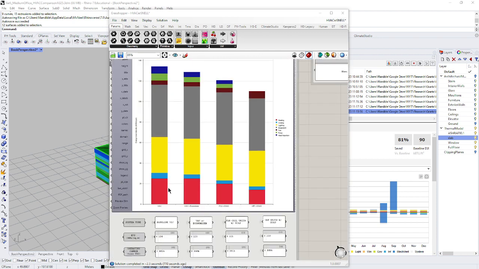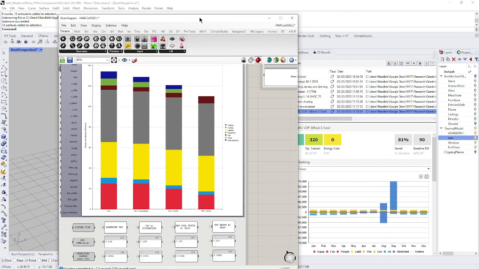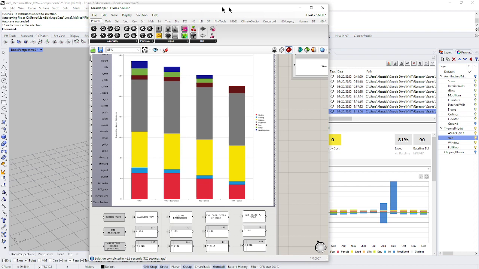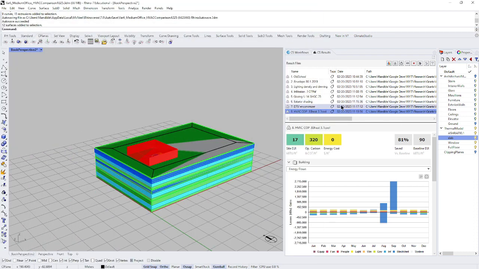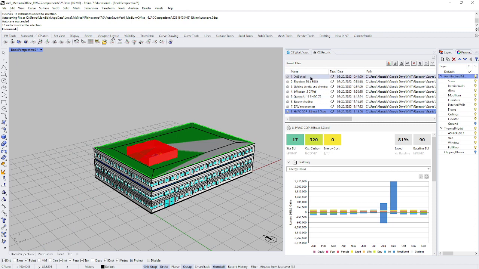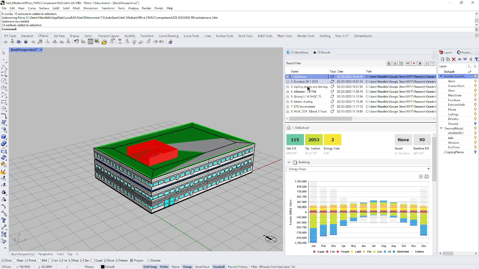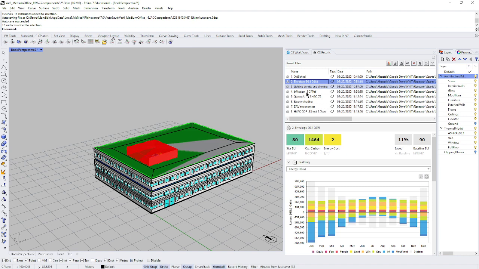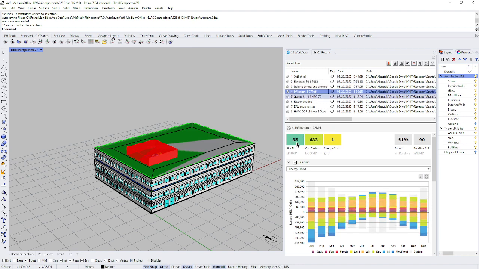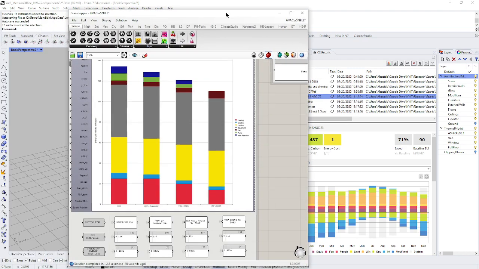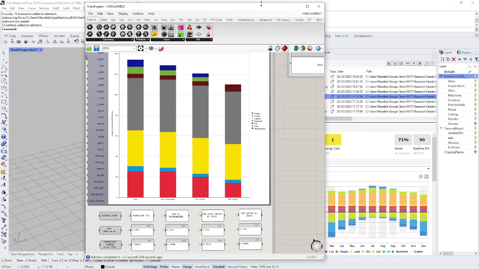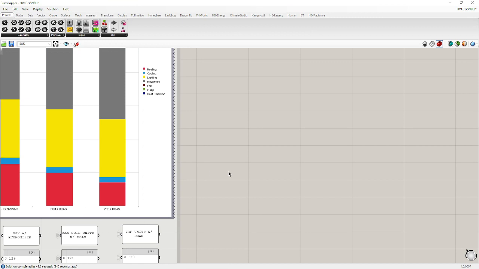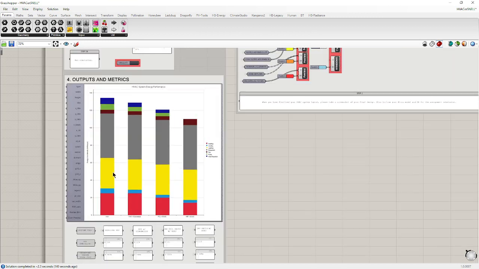I'm just showing you that there's this chart now from the model we just showed, the architectural model that we did. Remember in the last video, we did a bunch of variations, we iterated it so that we could improve its energy efficiency. And I'm assuming, I don't actually know, since I've just started using this, that this is using the settings for the zones that I have in the model. I can't imagine what else it would be doing.